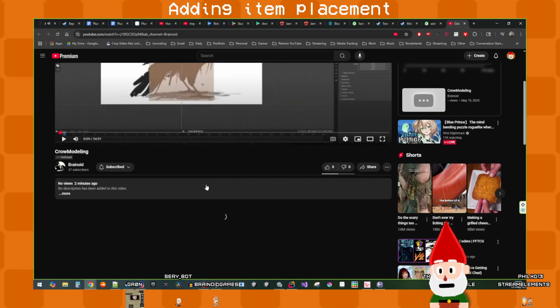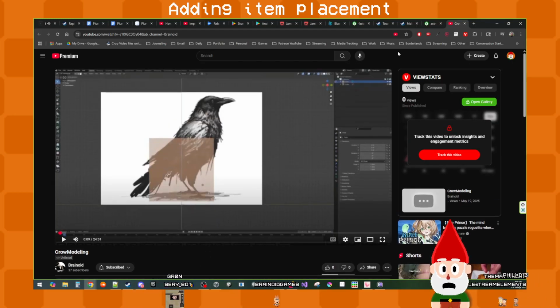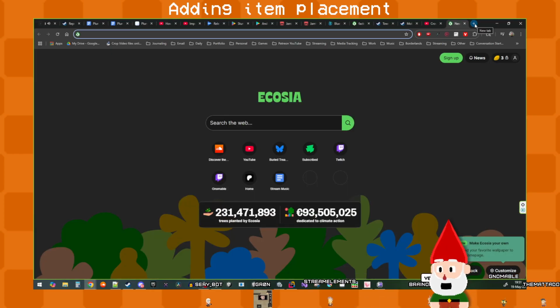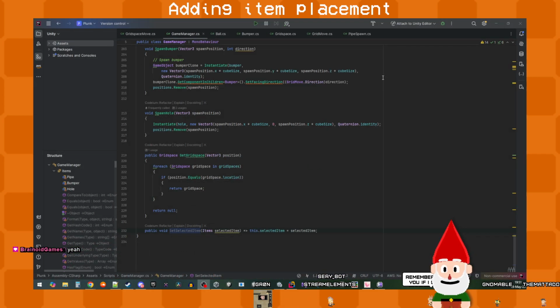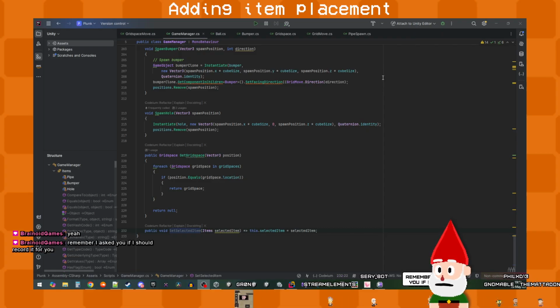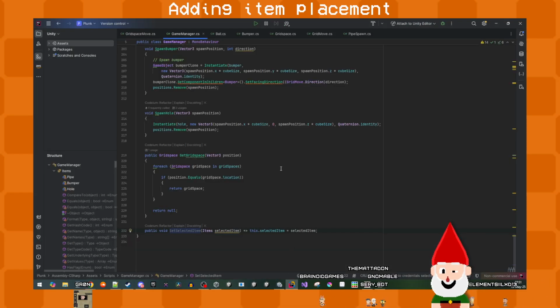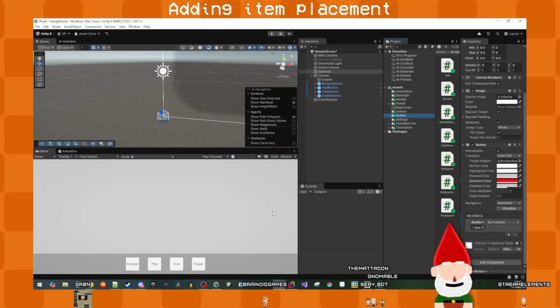Oh, this is you making the crow model? Well, that's cool. Because that's probably something I would find useful for learning how to actually model something. Oh, yeah, okay. Yeah, totally forgot. But no, I might actually watch that back. I think it's a little difficult if I don't know the Blender shortcuts.